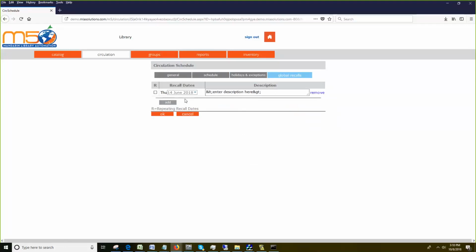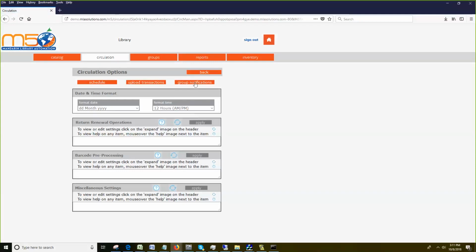But let's say it's June 12th and you want to loan an item that's got a 2-week loan period on June 12th. What will happen is when you go to loan the item, it's going to run into this brick wall, this June 14th. It's not going to let it be due 14 days from today. It's going to force the item to be due on June 14th. So that way, you can always set this date for the last day that you want to make sure all items are due back by. And that's what the global recall date is.